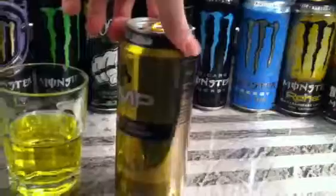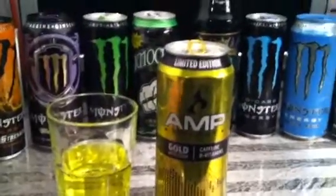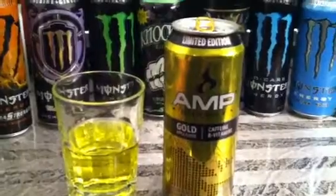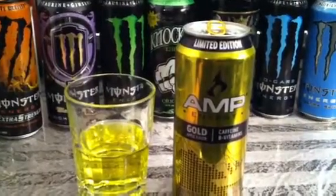Pretty awesome. Like I said, it just tastes like sweeter carbonated apple juice. It's really good. It's a really good flavor idea. I don't know where it came from. Like, who's like, oh, let's make an apple flavored. I don't know. That's never happened as far as I know of.